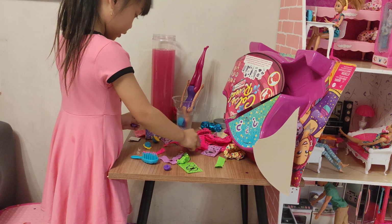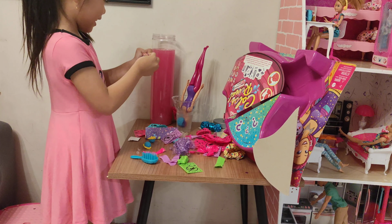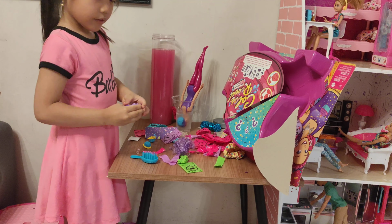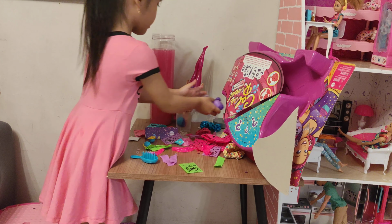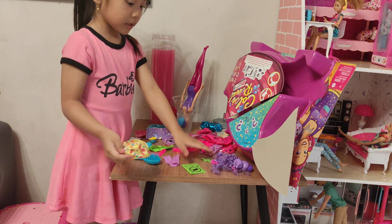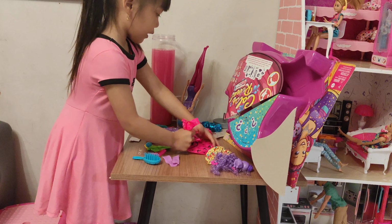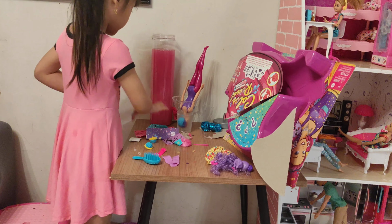I'm going to clean up the thing. Wait, wait, that dog's other ears. Where's that dog? This is for the dog and boy and her hair. Okay, I'm going to put it here first. And her straight heart and yellow and blue. Let's put this back. Let's put this on the floor in the plastic.